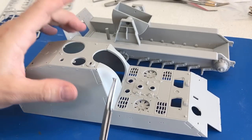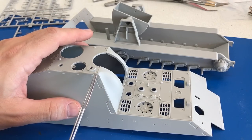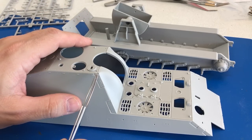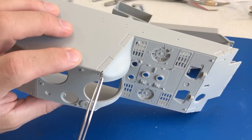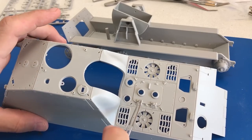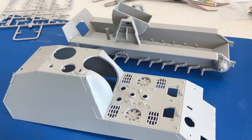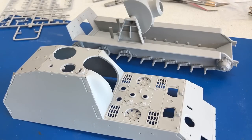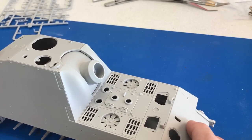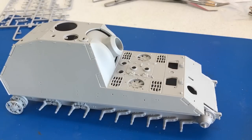I've started assembly on the upper hull and attached this front plate. No matter how I worked with it, I could not get it without a small gap in this area. I found it best to make the slab sides perfect and then come back and fill this in. There is supposed to be a crease here as a weld line, but both sides have a little pinhole in it, so I'll just fill that. I've also started attaching the little lifting hooks. It's all very straightforward assembly, and I'll show you how this pops into place so you can see how massive the vehicle is going to be.